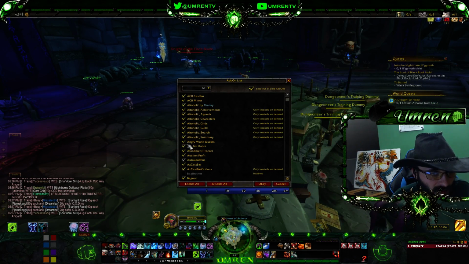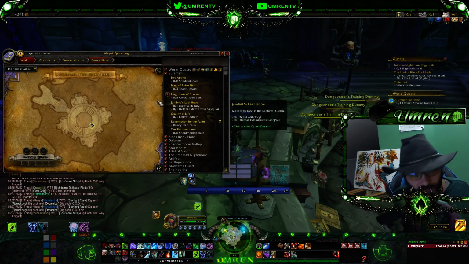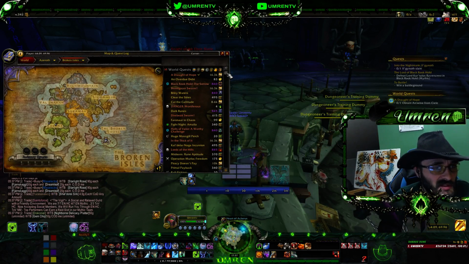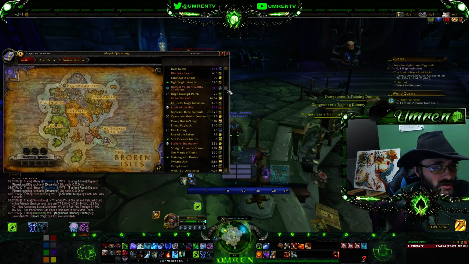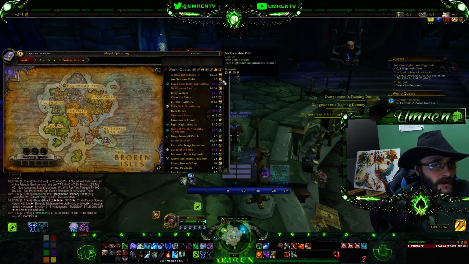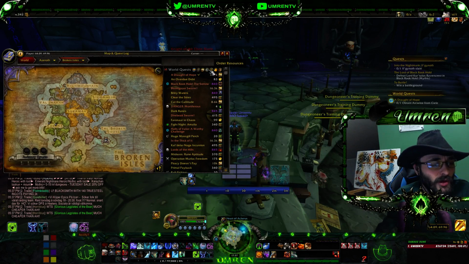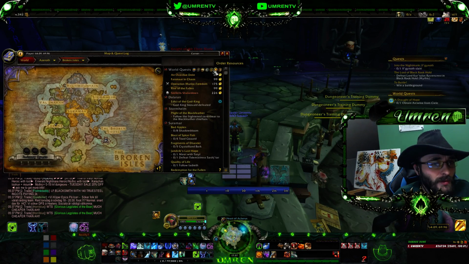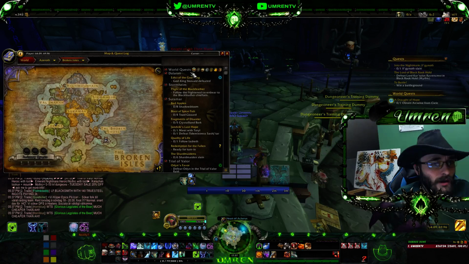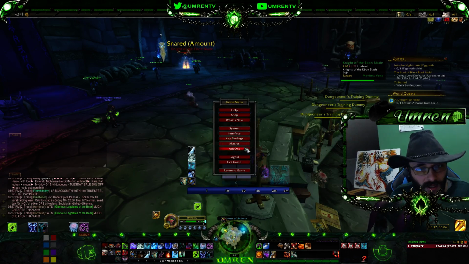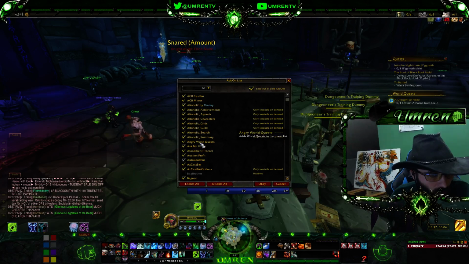Let's move on. Angry World Quest is a really useful add-on for me. Some people are using another add-on I've heard about, and whether it's better or not doesn't matter, it's just personal preference, I guess. This is the add-on I'm using for checking my world quests. You can also sort them by artifact power, emissary quests or whatever else. And that's Angry World Quest.